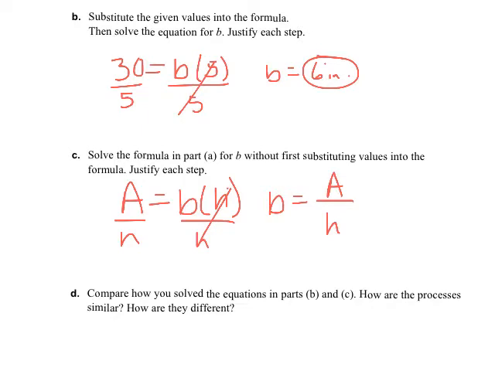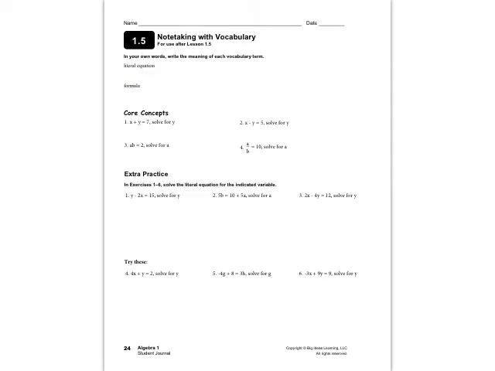So with a literal equation, okay, these are called literal equations. With a literal equation like this, when we are solving an equation with multiple variables for a single variable, we want to basically treat all of the variables just like numbers. Okay? Whatever opposite operations we would do to get rid of those numbers, now we're going to do those same opposite operations to get rid of the variables that we don't need. Okay? Alright, let's look at page 2.